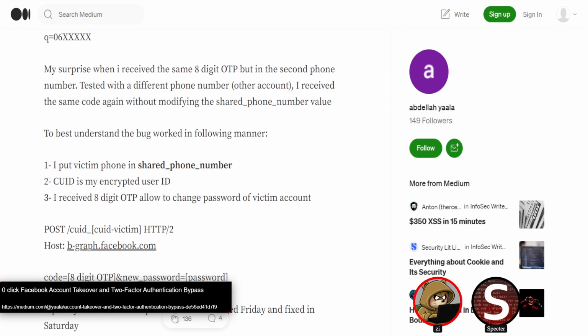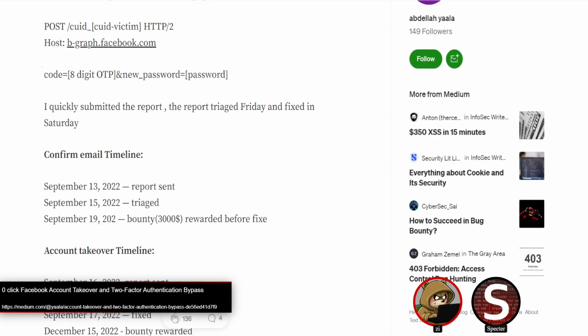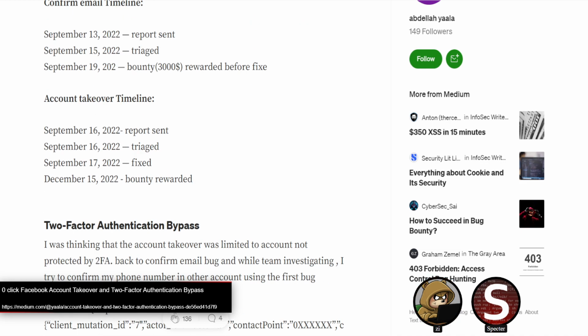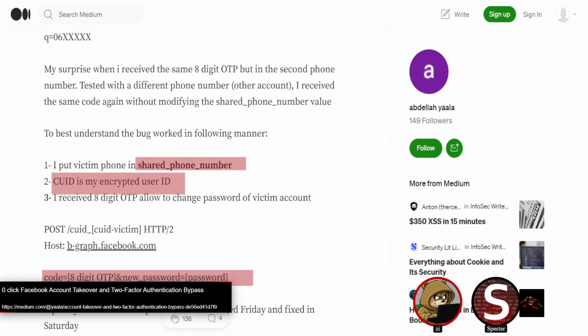But still, if it works how I think it worked, they're using the encrypted user ID to get the right place to send it to and sending it off on the shared phone, and then something else is getting mixed up over which value to use. It's taking that shared phone number and asking what account does that belong to when they go and validate? They're able to change the password using it. It's an interesting bug. I just wish I understood it a little bit more. Still want to call it out here nonetheless.